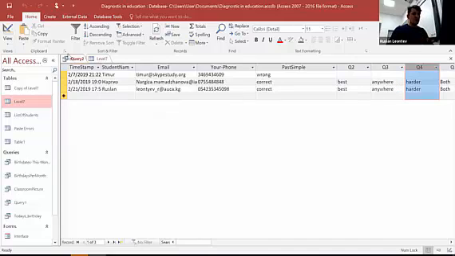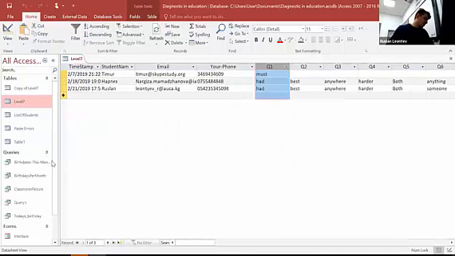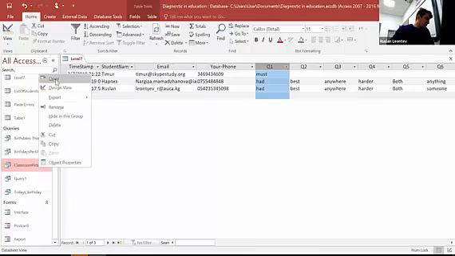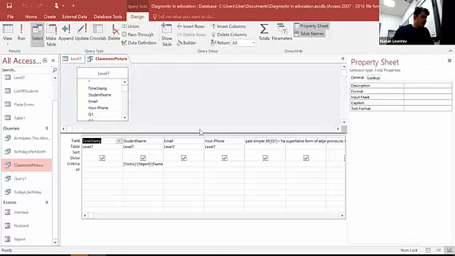I am not going to do that because I have already done that. Let me show you the final result. I'm closing that. I don't need to save that query because I have already made a similar query, and my query is called classroom picture. Why there is such a funny name for the query, I'll explain to you later on. So what is classroom picture? Let me open that in the design view.